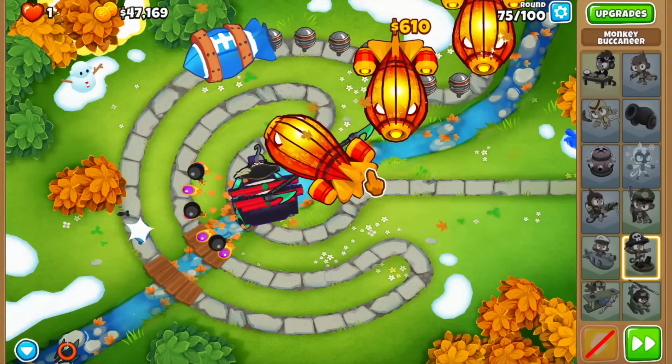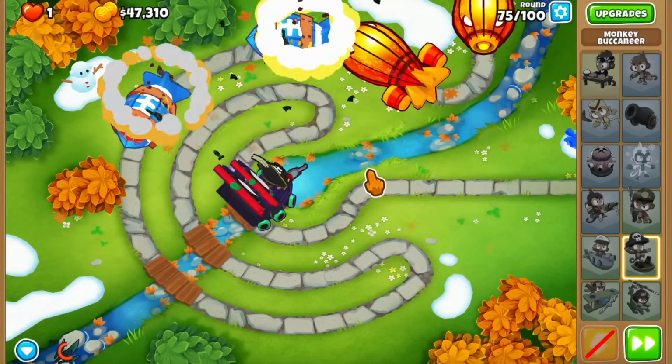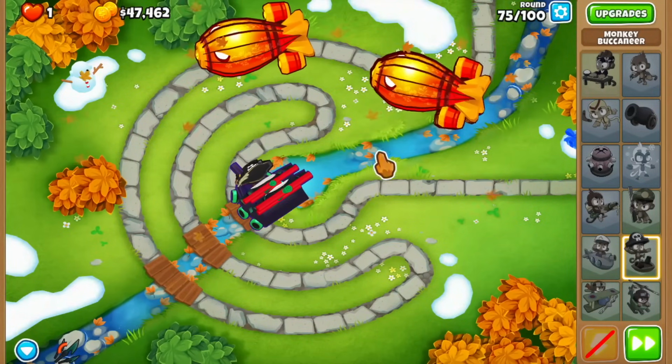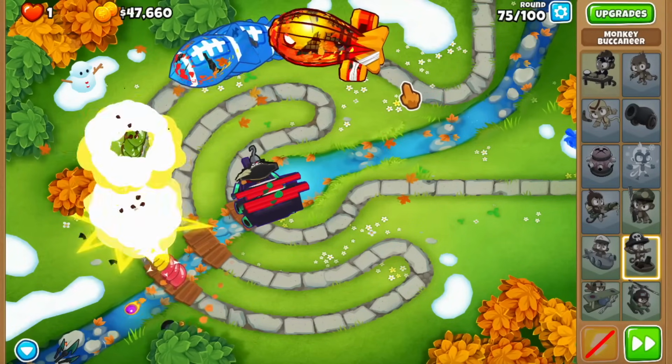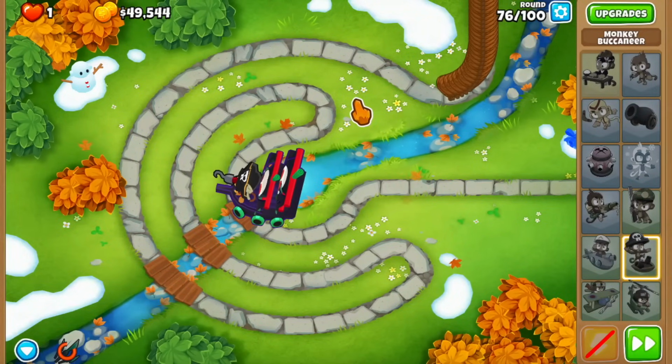So how do we do with these abilities? I think I'm just gonna keep using the hook off cooldown, honestly, just because I don't want to get caught off guard with these blimps. So it's gonna be able to pop these MOABs by itself, and then there's a lot of BFBs beneath this thing, so hopefully the pierce doesn't get overwhelmed. Oh my god, they're starting to pop. So I'm spamming the hook. There we go. And yeah, it's gonna be fine. So let's see what happens in 76.